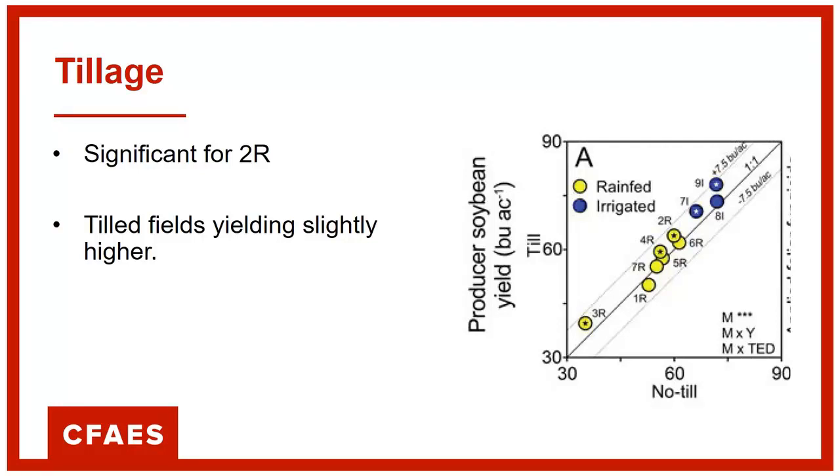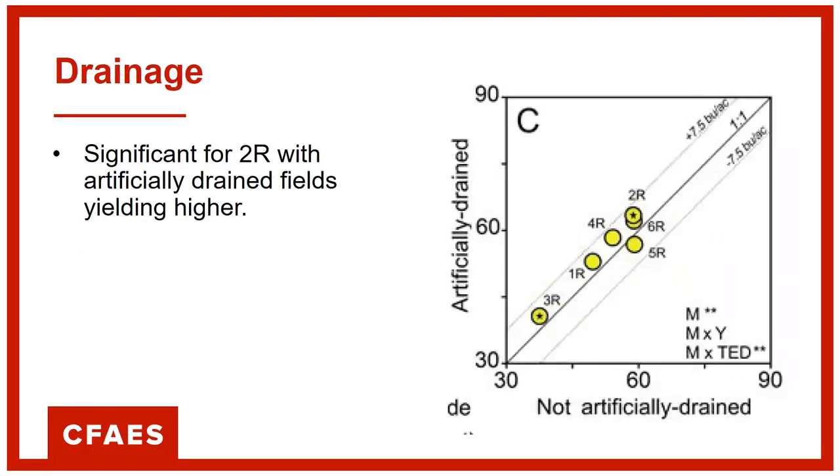Sorry, that seems to contradict the guy from Minnesota. He was saying there was no real advantage to tiling, wasn't he? I think he had 2 years of data, so I think the first year, 2017, there was a slight advantage to tile drainage. But the second year, I think you're right, there was no advantage, or maybe there was some. It's not surprising here in Ohio that we have an advantage.